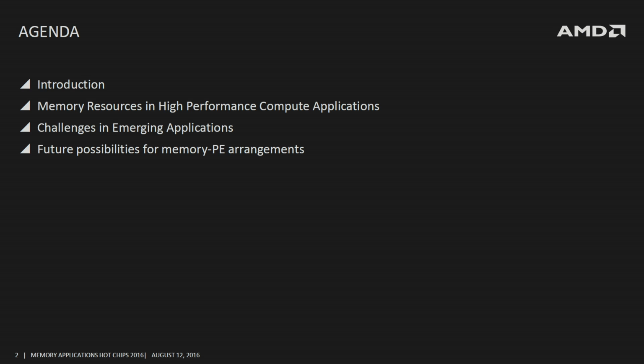I'll talk a little bit about where we are with memory resources in these applications and what we're trying to do to ameliorate some of the issues that come about. Before I forget, I also want to point out that from time to time I'll mention that it's not always about higher bandwidth, higher capacity, and lower power. Sometimes it's about application efficiencies and algorithm development. And in the case of machine learning, that's exactly what we're seeing.